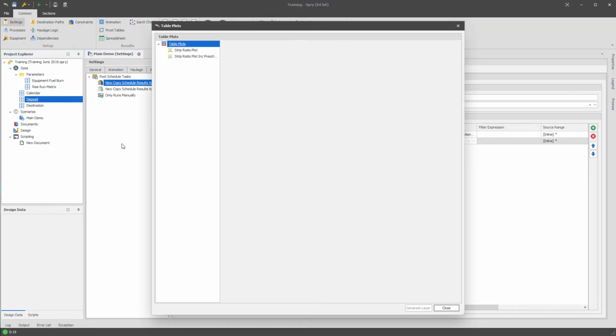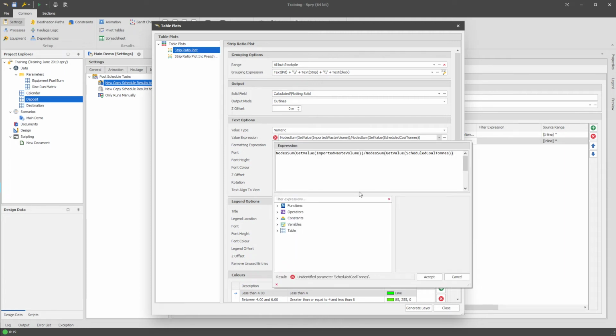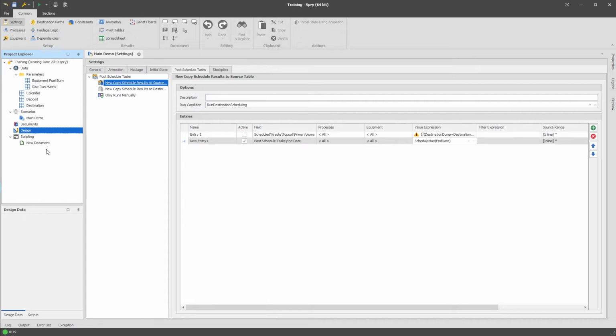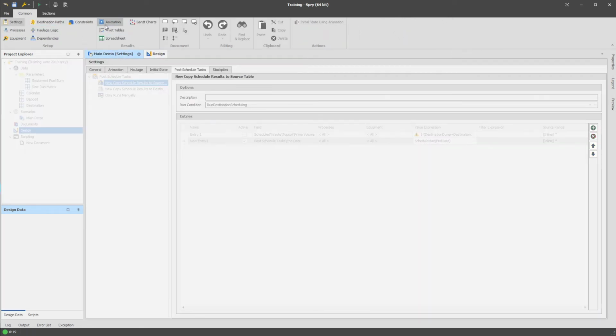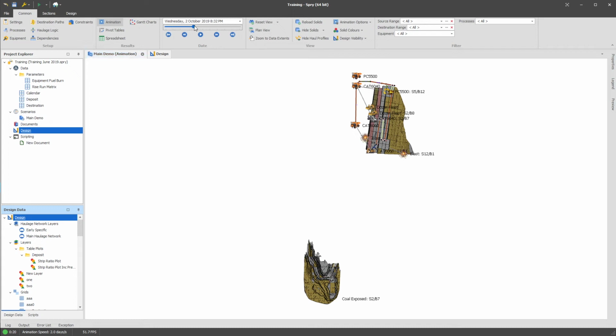So sometimes people want to see like a strip ratio remaining. So in order to do strip ratio remaining, we've got an existing strip ratio plot, although the version of this model doesn't have scheduled coal tons, it's called scheduled coal mining tons, so we'll just fix that. But that particular strip ratio plot that we have here is based on the imported data. It's based on like no schedule having taken place. So if we load it up, you can see we've got this particular plot that is here. If we go to the animation though, I'll show you how to create a table plot using the actual schedule itself. So later on in the schedule, obviously the strip ratios are going to be a little bit different.